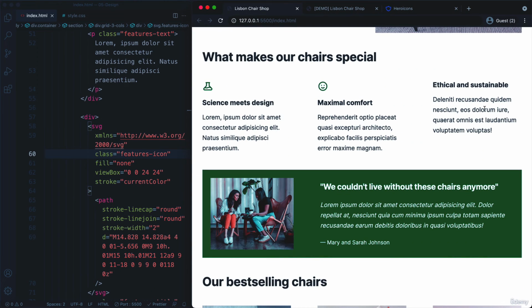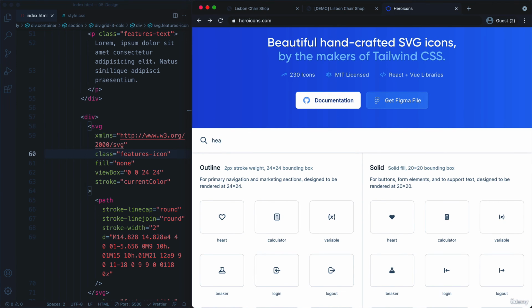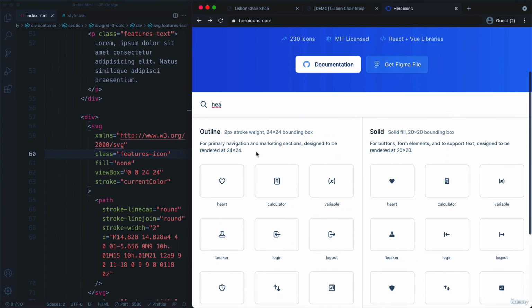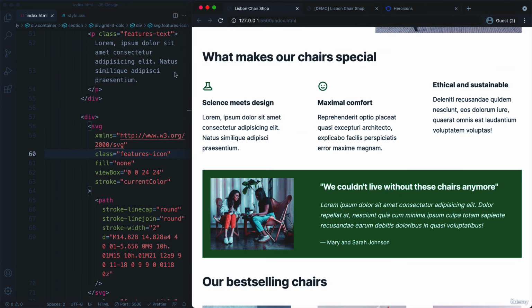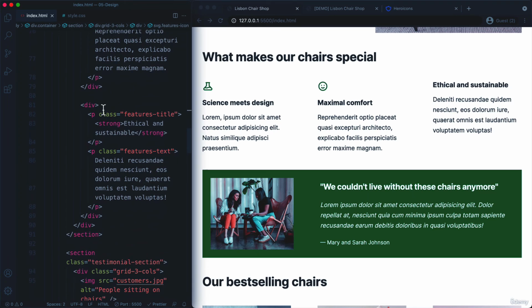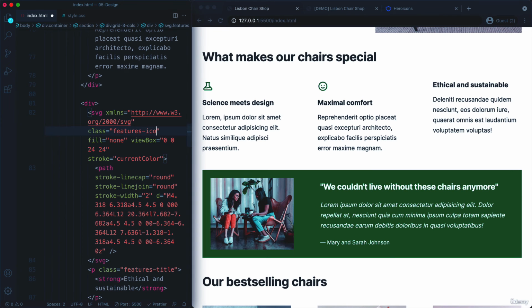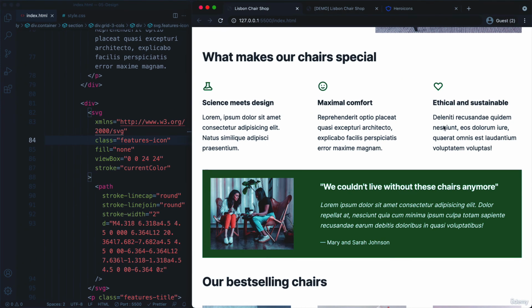So let's like use a heart, which is something that many pages use for this kind of messaging. And over time, with experience, you will of course then start to get a feeling of what icon is right for what situation. So just like everything else, this is really also a matter of experience. So this should be our heart. And so features icon. And beautiful.